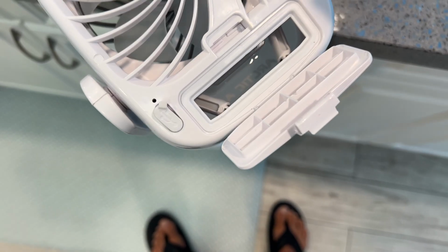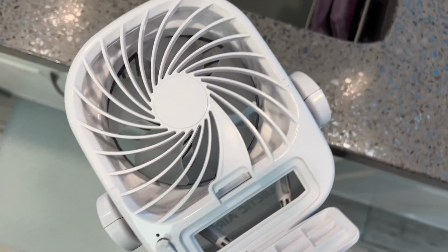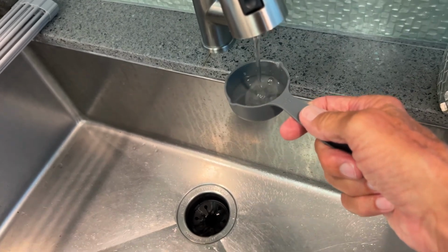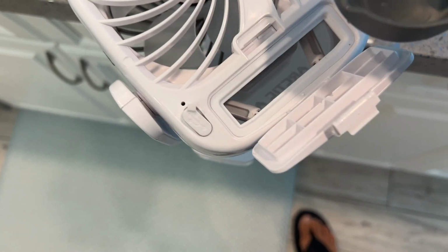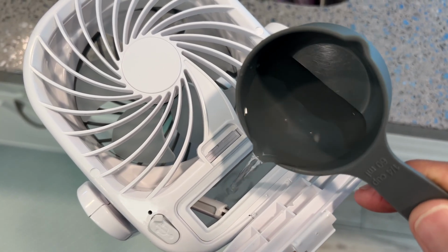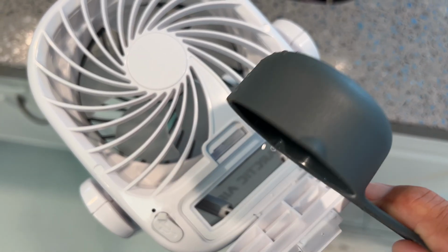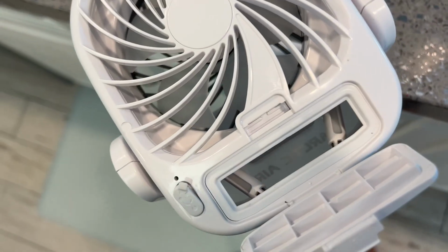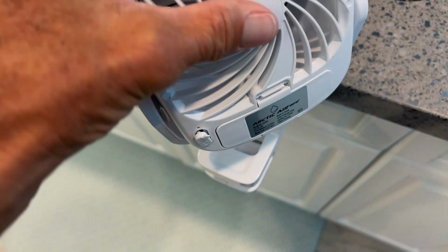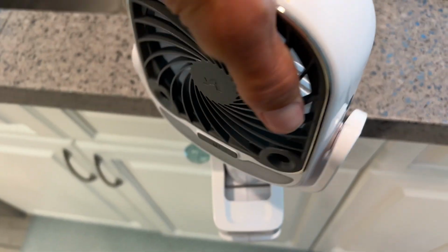I think that should be enough. I could put a little more in. Let me just get a little bit more here. I think that'll work right there, right? Let's go ahead and get that in there. So I'm being very careful with it. Okay, so now we just got to close the door. We'll flip her over, turn it, turn off the water.